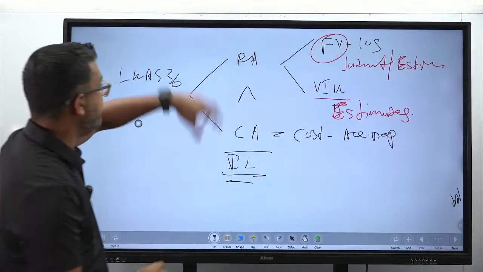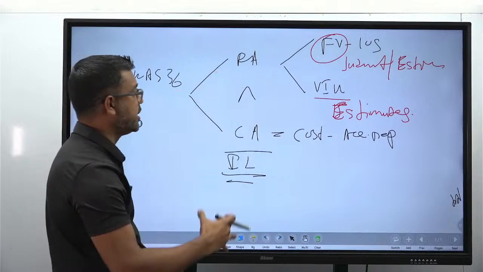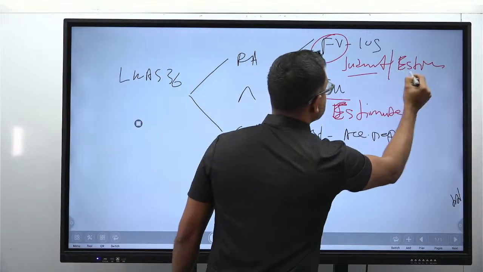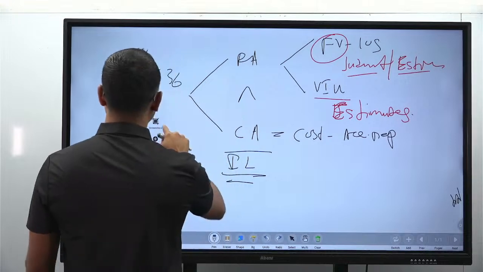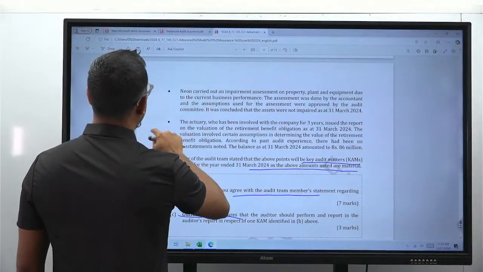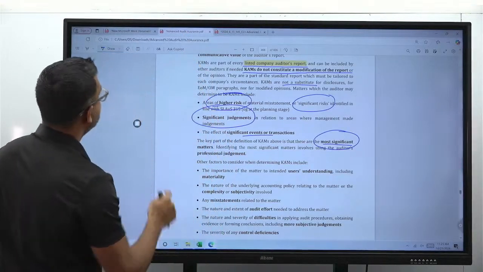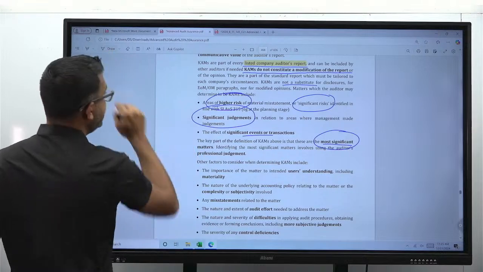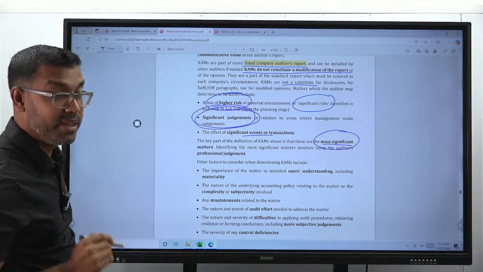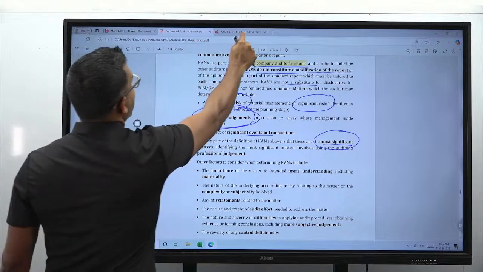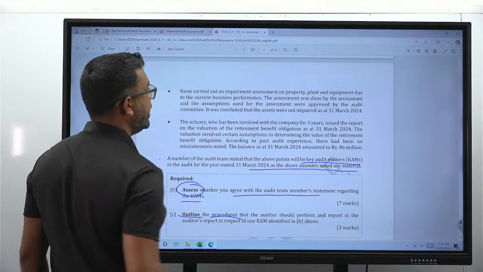So this impairment calculation is subject to judgment and estimates. If something is subject to judgment and estimates, it meets the definition of CAM. Therefore, this should be included as a CAM.